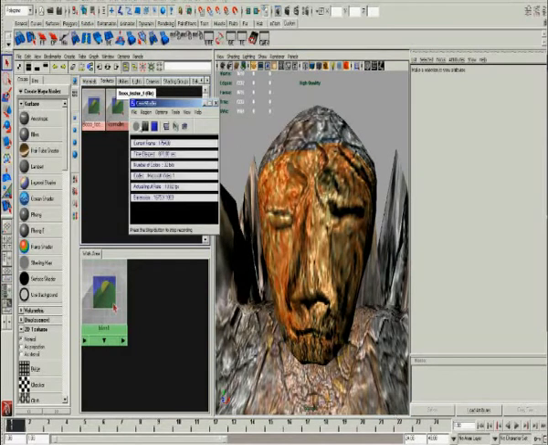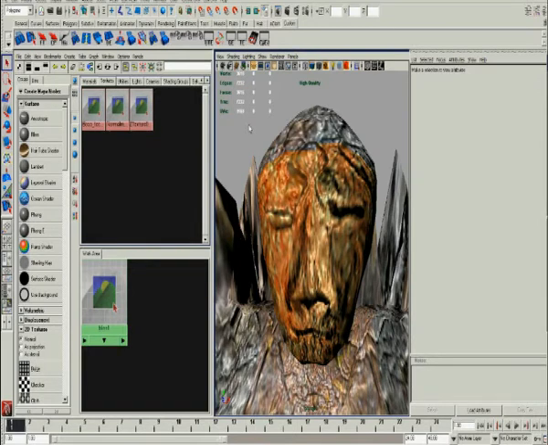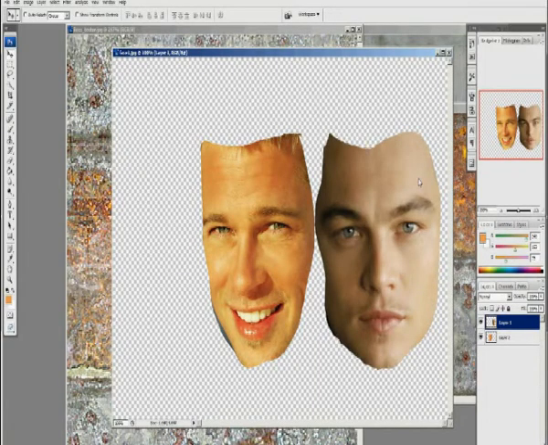he's a bird. Yeah, and in order to have the face look more photorealistic, we are going to use two famous actors. Yes. And we have been doing some work here in Photoshop. Yes. We have chosen Brad Pitt and Leonardo DiCaprio. So, what are we going to do now? Well, Bob, we're going to use these faces to put on our own character. That's ingenious.